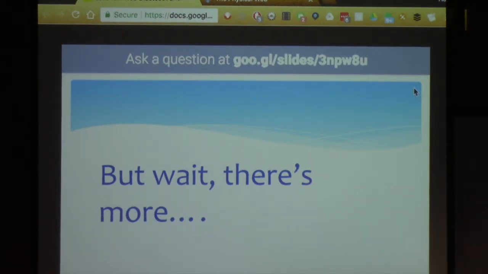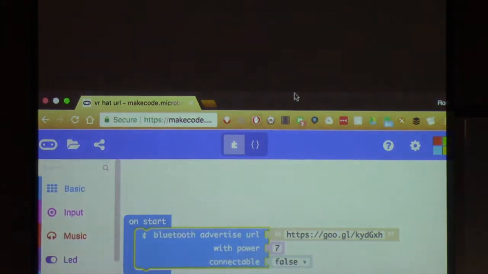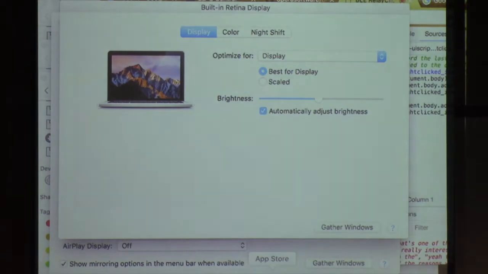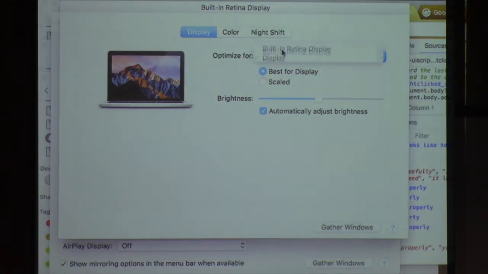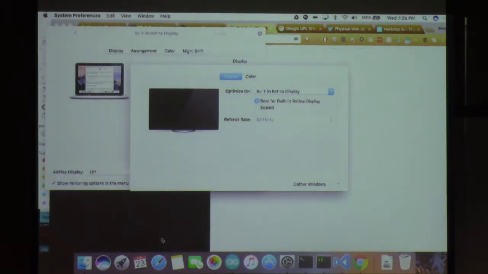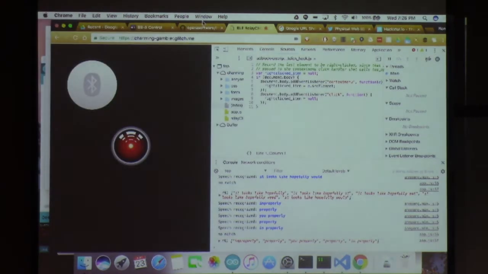I have this device right here. It's called a micro:bit. Anybody heard of that? It's like a $15 device, and you'll be surprised. I wanted to show you guys how this one is, because I think it's cool. This is how it looks. Hopefully it's displayed properly. Is that better?